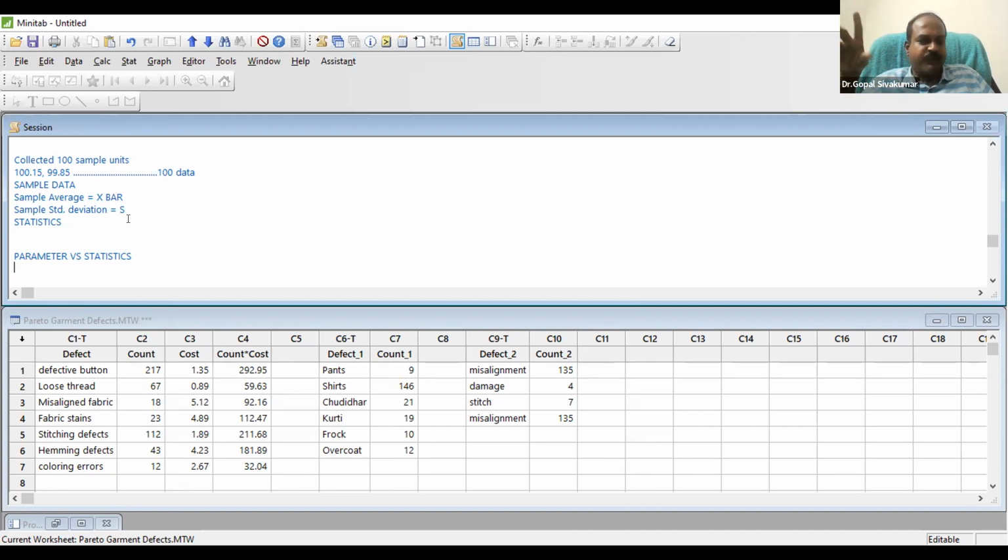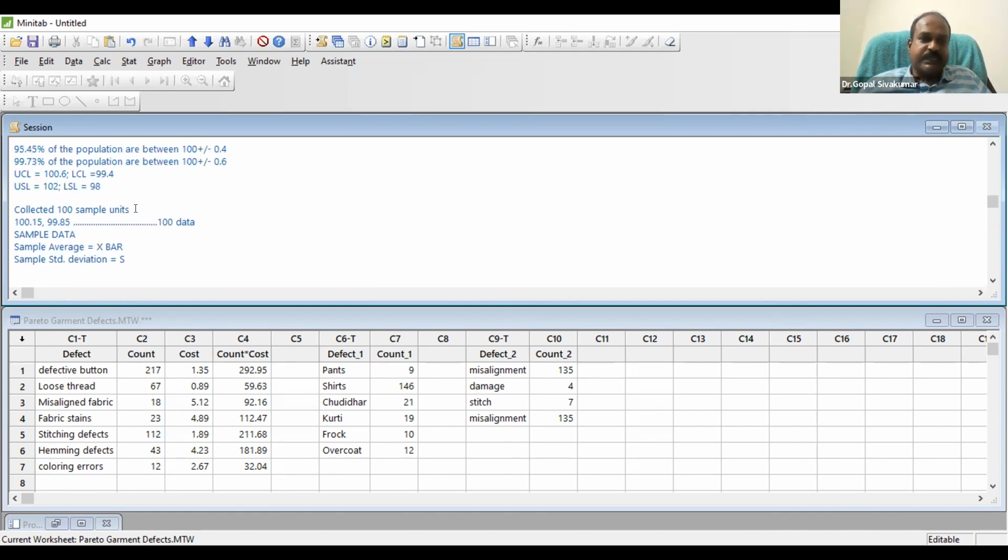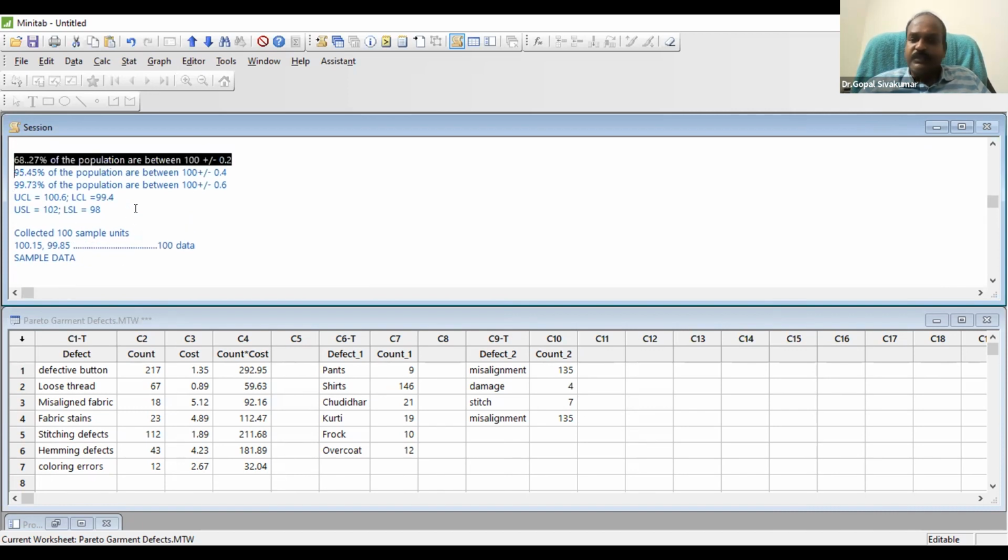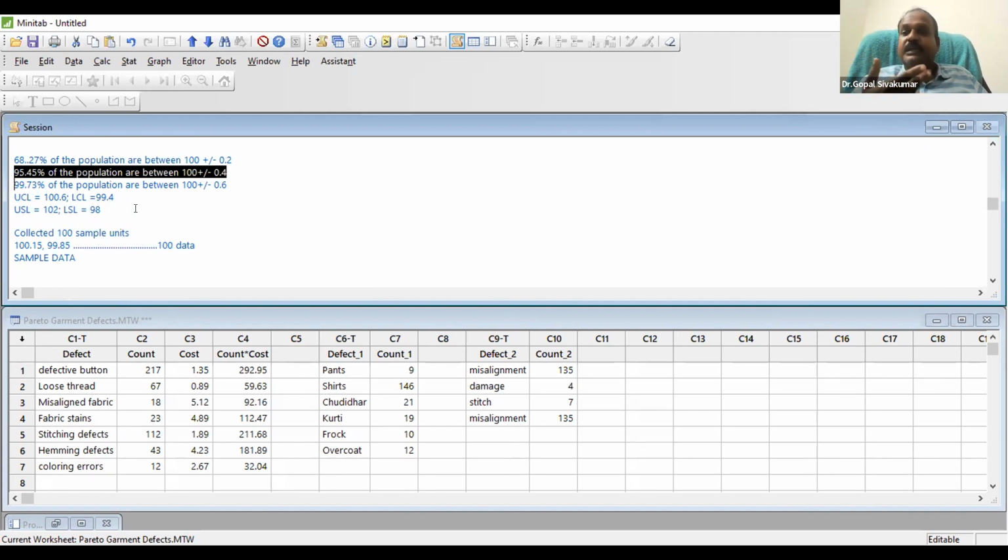Production part approval process. Some of you might be going through, isn't it? PPAP. So 100 units you produced and you calculate some statistics out of it, which is sample average and sample standard deviation. What is your intention now? If my sample average is like this, sample standard deviation is like this, then my population parameter will be like this. If my population parameter is like this, I can pinpointedly understand what percentage of my population will be accepted by the customer, and what percentage will be rejected. Even before producing, you can take some judgment. Clear?